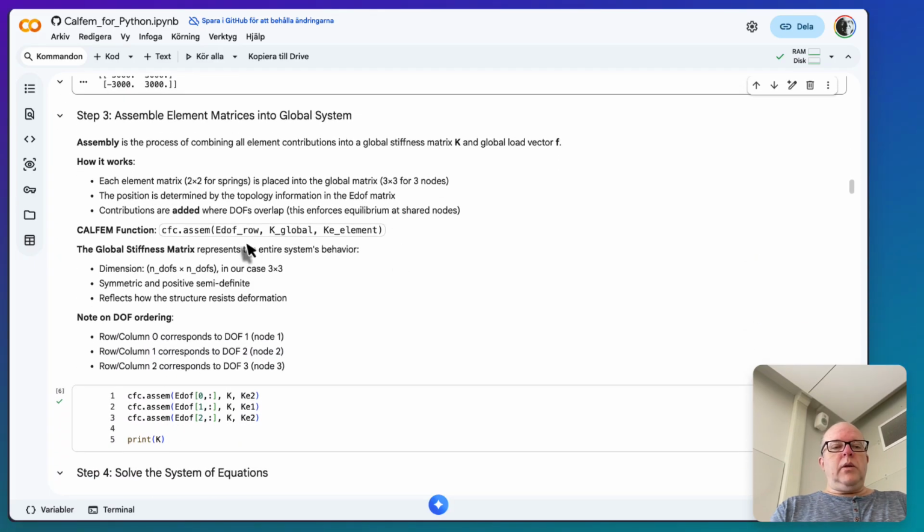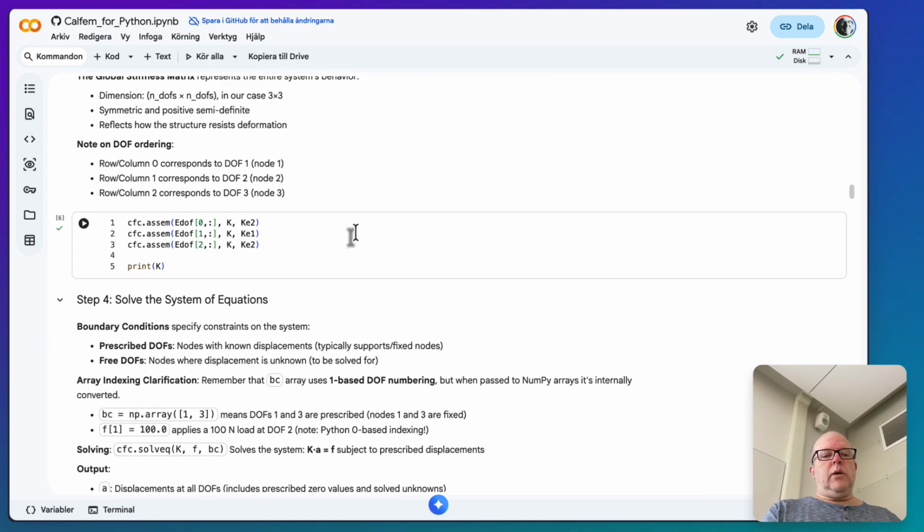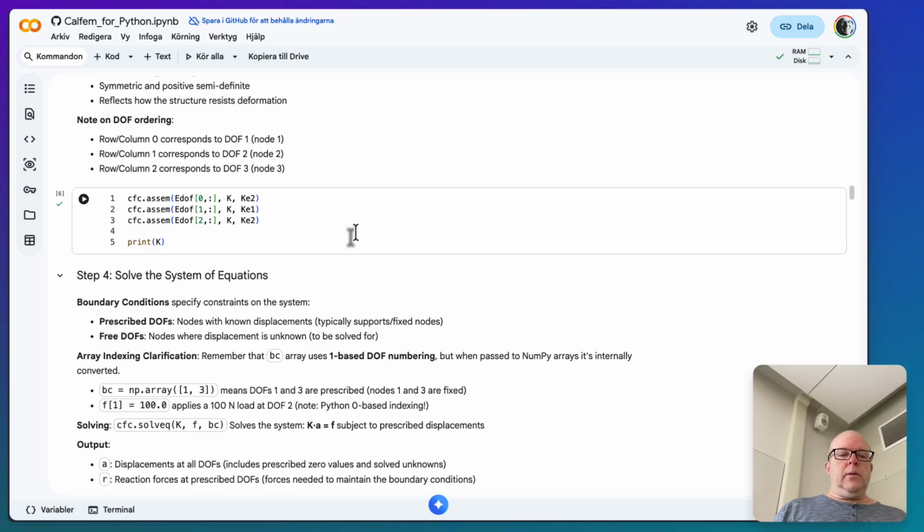We assemble using the cfc.assem command, which looks almost the same as the MATLAB version, except that it doesn't return anything. So you give the Edof row, K global, and Ke element. In this case, we have to assemble three element matrices.